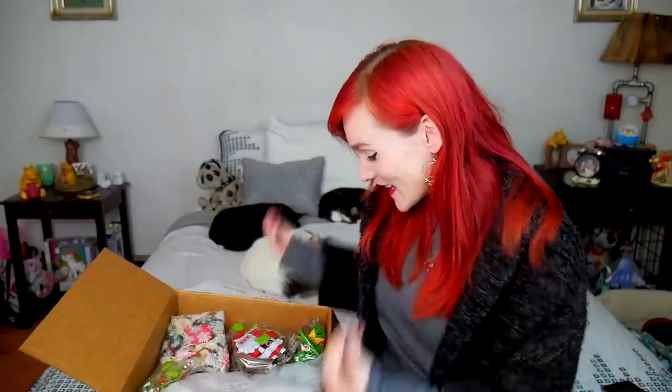She also sent a second package because she forgot to send something, so I'm opening that on camera today. This is a surprise — I don't know what the items are except for the one I personally bought. I was told they might be Christmas, Halloween, or autumn themed. As I open up — yes, it's Christmas themed! Oh my gosh, how adorable. There are treats here, little popsicle stick style treats in a Christmas-themed bag.